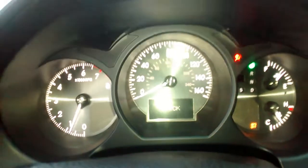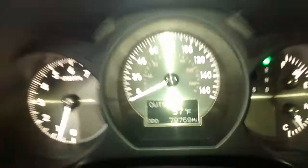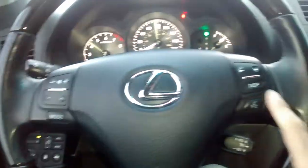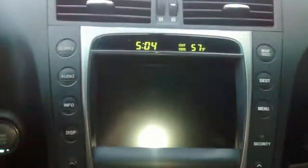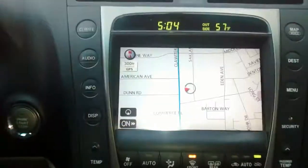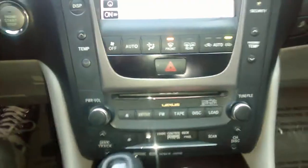Alright, as you can see here it looks really nice. There's the mileage — 79,000 miles. It's got a whole bunch of features here: cruise control, and you can control the radio and everything from the steering wheel. It's got navigation on there. Put it in reverse and you get the backup camera.